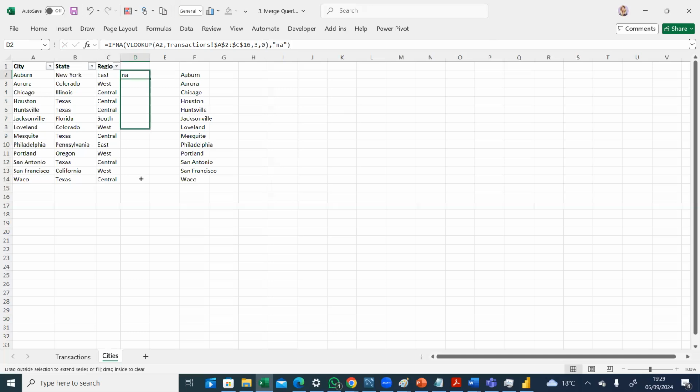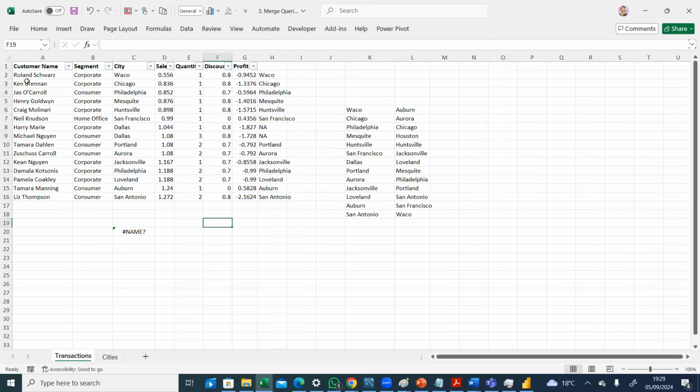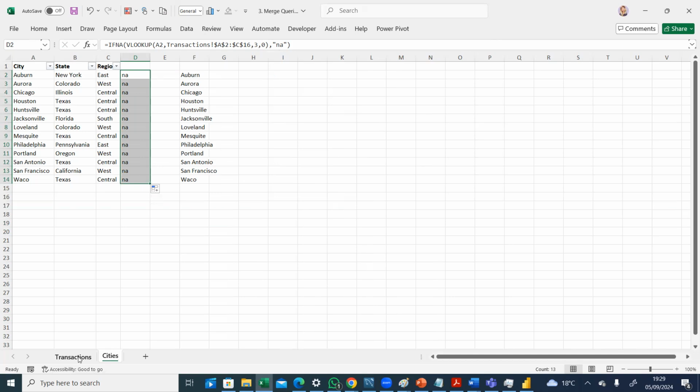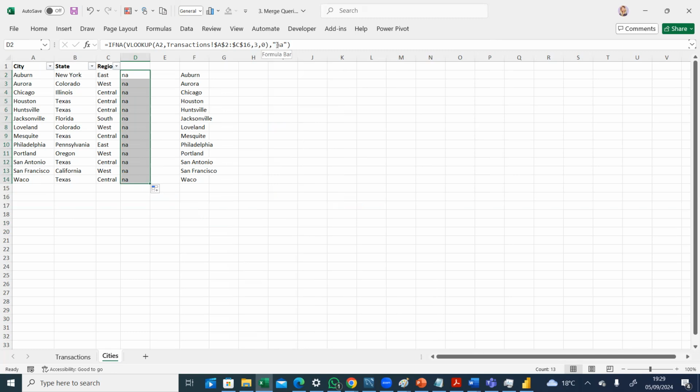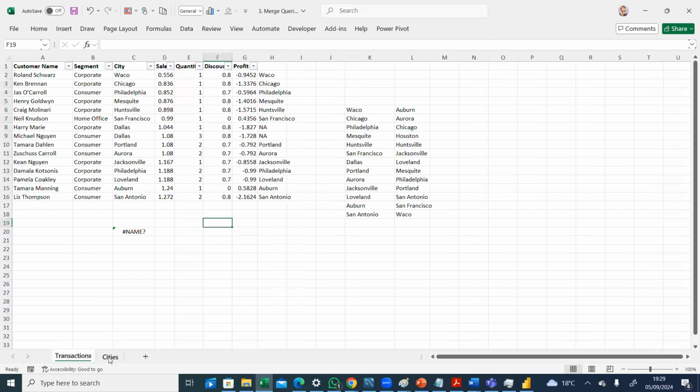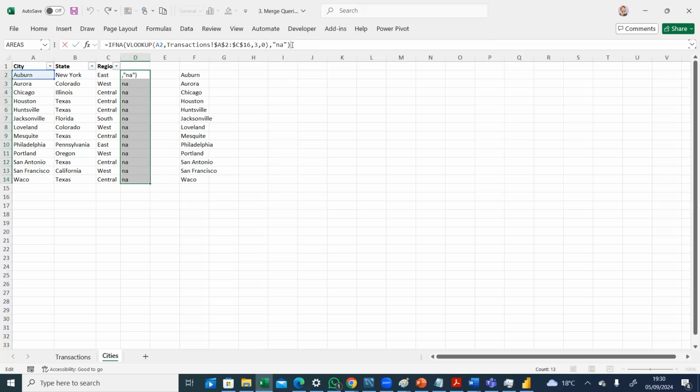A2. Why is this saying it's not seeing it? A2 to C16, from A2 to C16, yes. Then 3, 1, 2, 3, yes. 3, 0, not available. Why is everything not available? I think there was another argument after that NA that we didn't put. So if you remove that last bracket and see what the argument is asking for. Okay, comma. So IFNA, comma, the value is there.